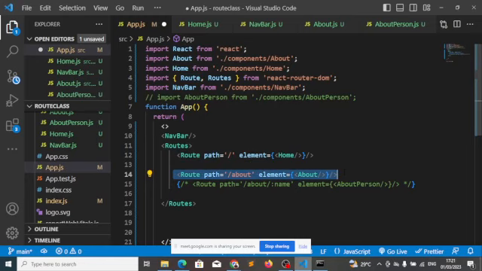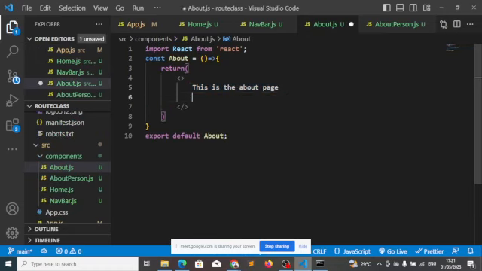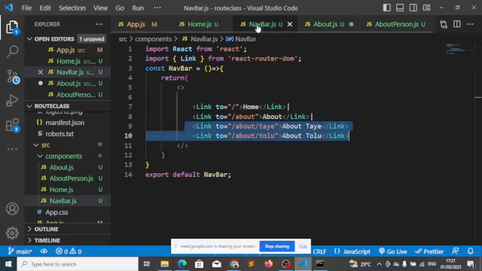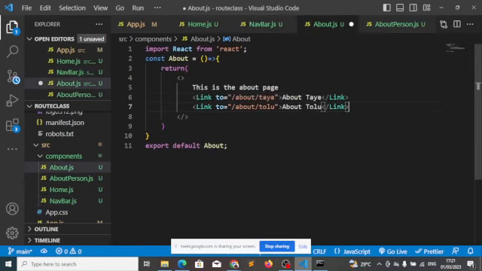That is, you want to route inside another route. So this is the landing page, this is the about page. On getting to the about page, I want to now visit Taye and Tolu. So come here, cut this out of this place, and bring it here.